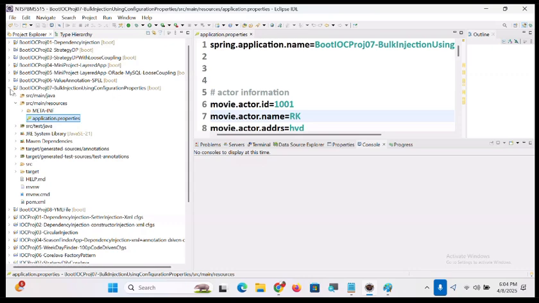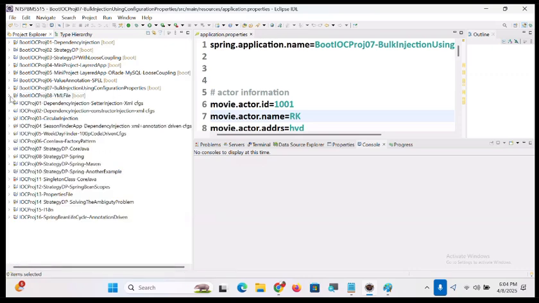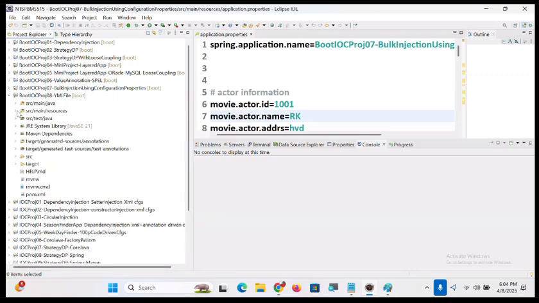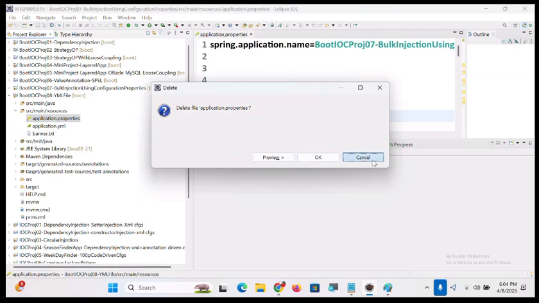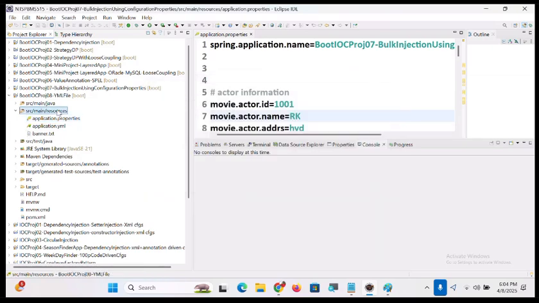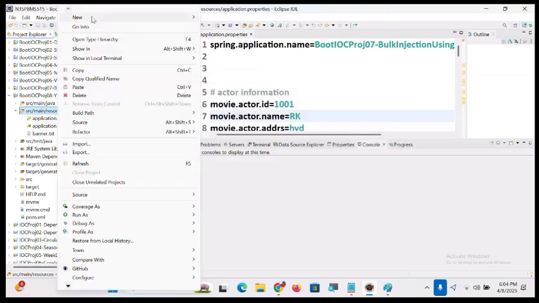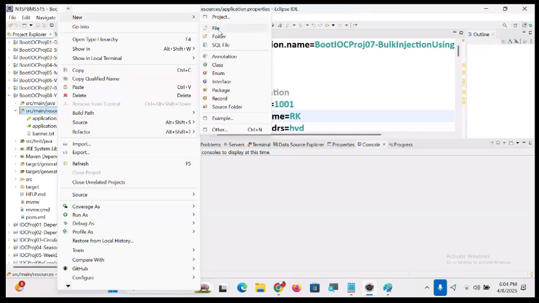Okay, one minute. Let's not disturb this. This is the story of YML. Okay, forget about this. I'll take one user-defined YML file.